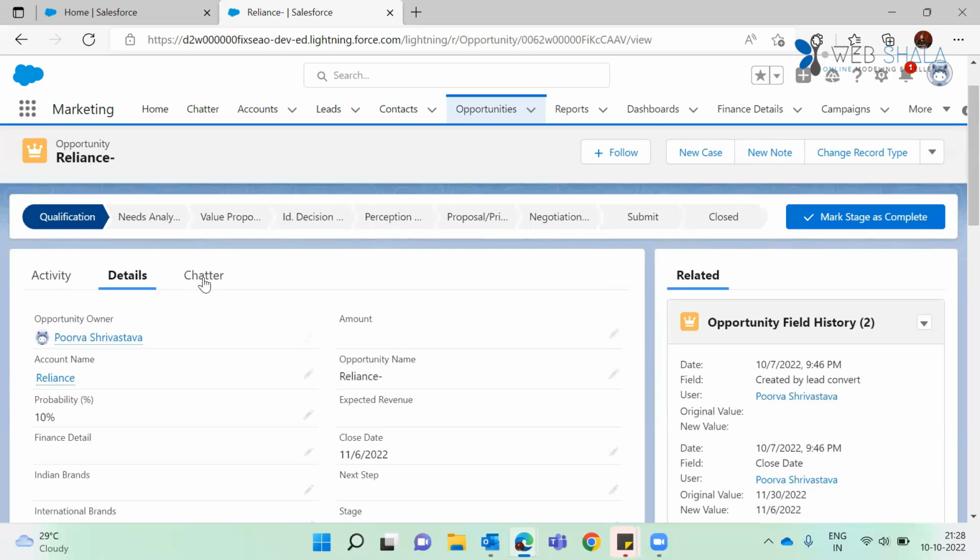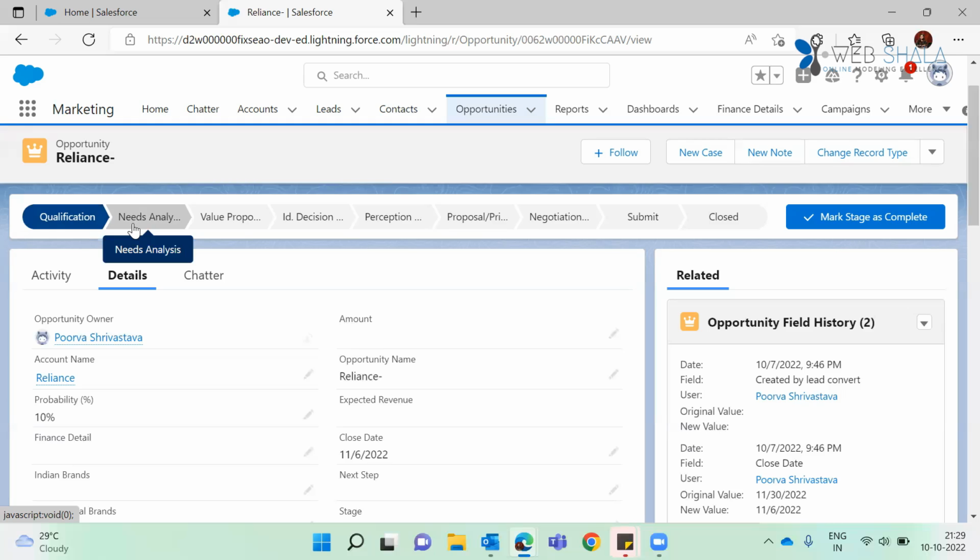After that, once they keep on changing each stage also, let me give you a small definition of each stage. First, the stage will be qualification whenever you create a new opportunity. Then you will change it to need analysis.